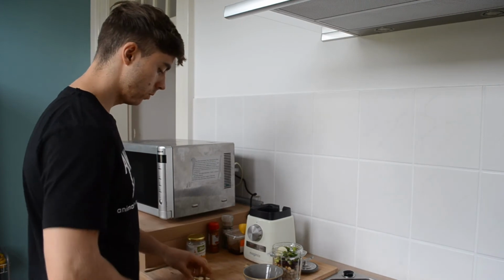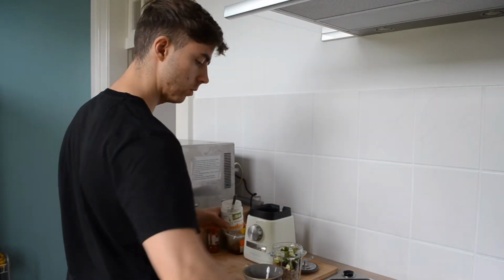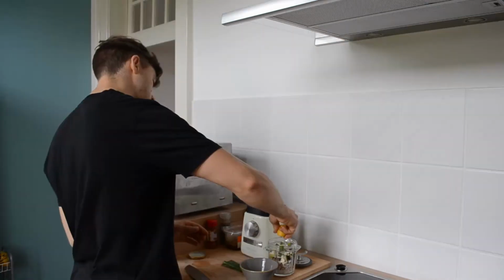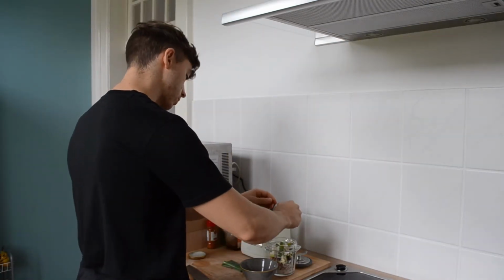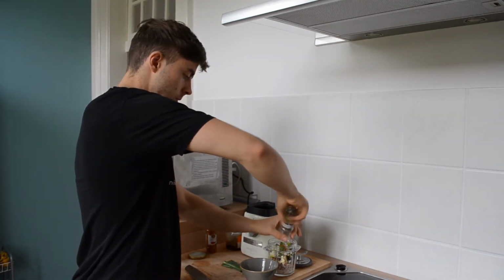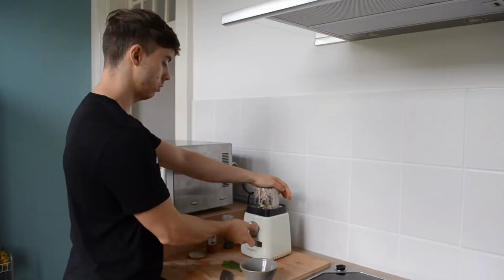And your favorite spices. We used paprika and miso paste, and as you can see here, the rest of the tahini which was left in the jar. You always mix this with hot water to make sure everything comes out of the jar, and we are not wasting anything. Stop laughing about me, about my funny English words.